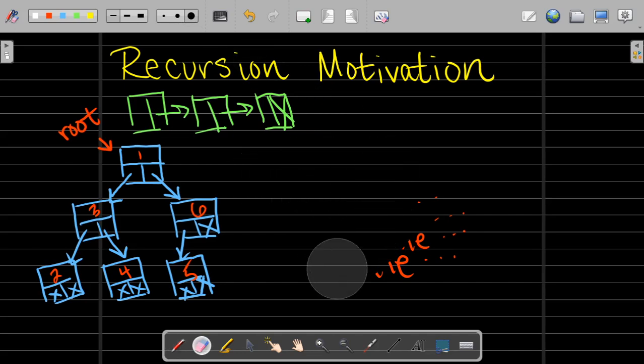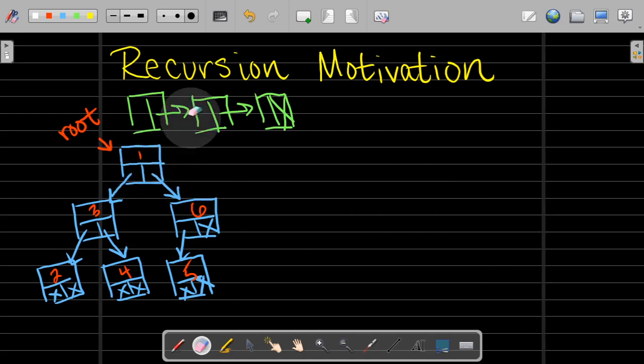So one approach we could do would be to use a stack. And we'll see how this works more when we get to trees. But in essence, we can start by pushing the root onto the stack. And then since that's all that there is, we would pop it off and then push its children onto the stack. And we'd keep doing that until we had pushed everything on a particular level or down a particular path. There's different ways of approaching it.